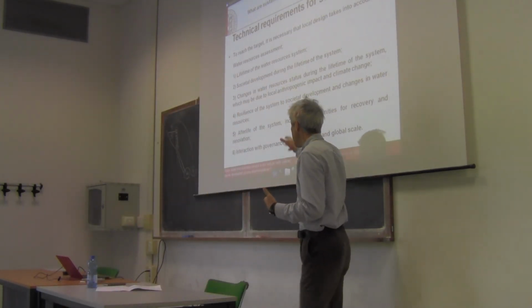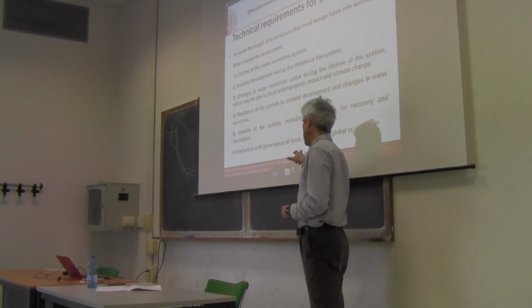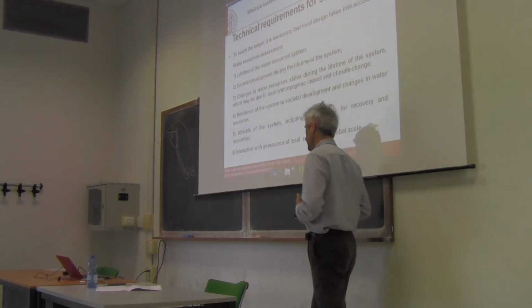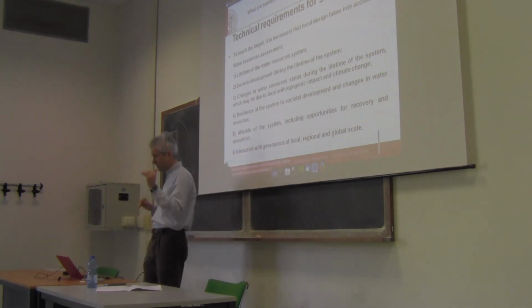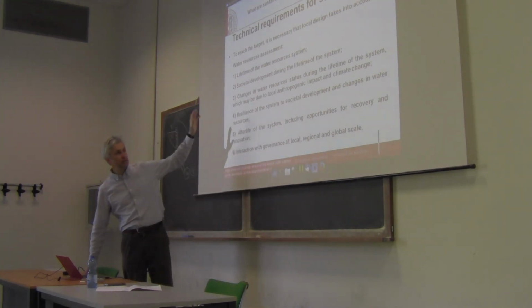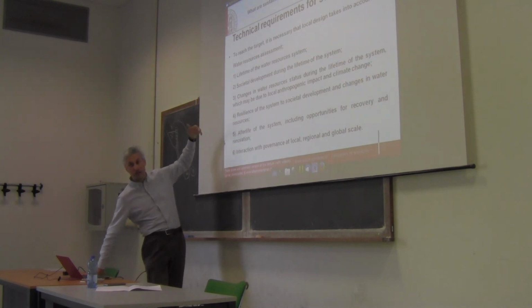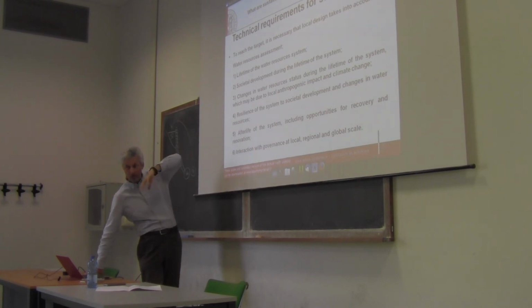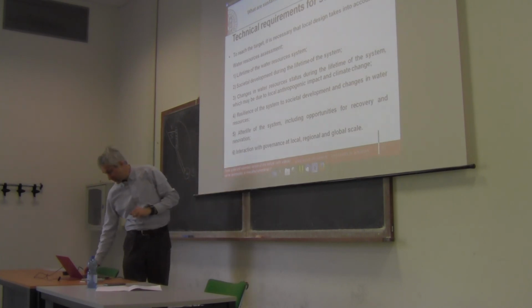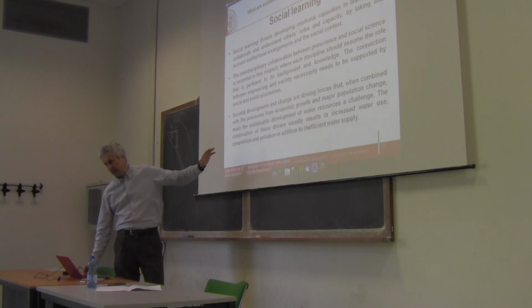So, afterlife, it's important interaction with governments at local, regional, and global scale. These are the technical requirements for sustainability. It's maybe a partial list. I found it on, I don't remember if it was a recommendation of the United Nations or something different, because in order to prepare these lectures, I try to explore the web and to get the information that was relevant from several sources. I don't really remember the source of this, but I think it is a good list to provide the first overview. Okay, social learning means just communication.